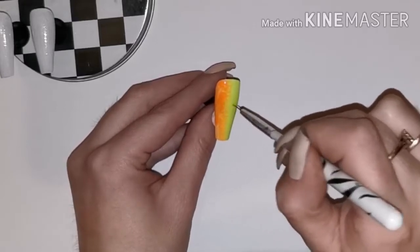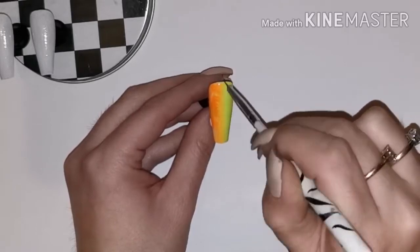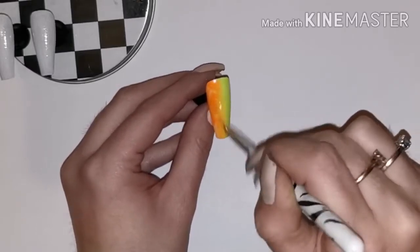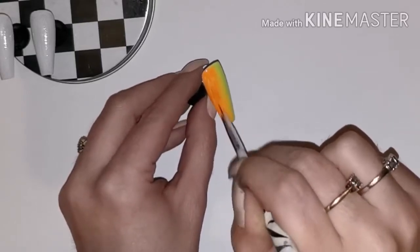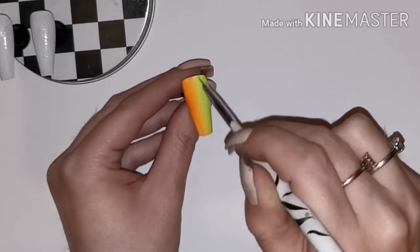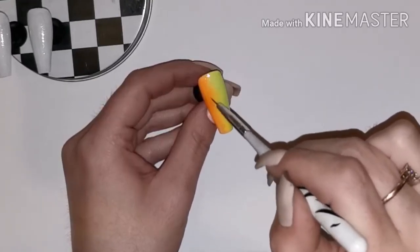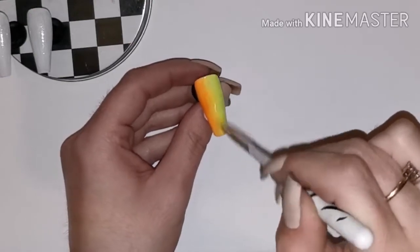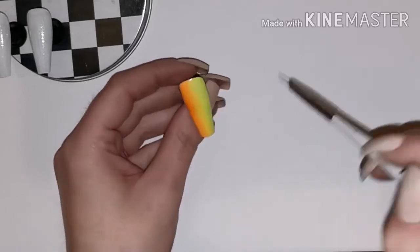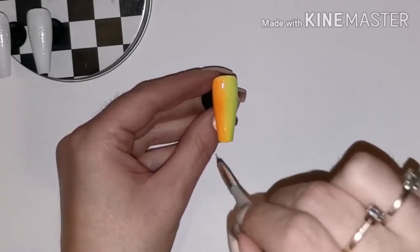If you have a go at doing this yourself, you need to make sure that you put the right colour on the right side of the nail, so the colours are next to each other. Oh, how do I explain this? You'll see what I mean when the nails are all together. So like the orange is on the left hand side of this nail, so the next nail the orange needs to be on the right hand side, so it flows properly across each nail.